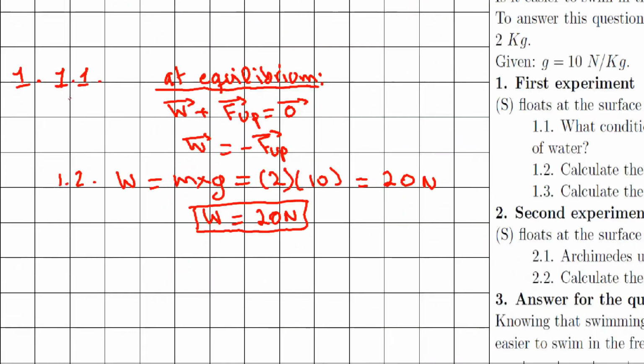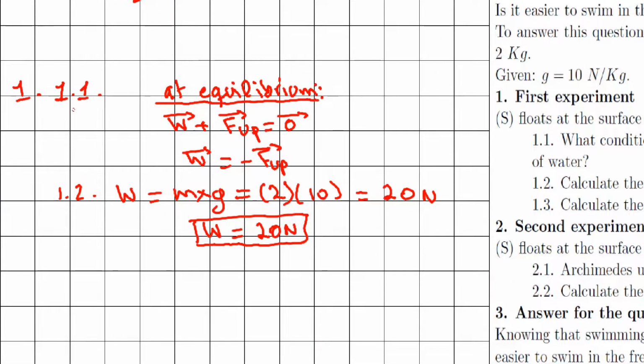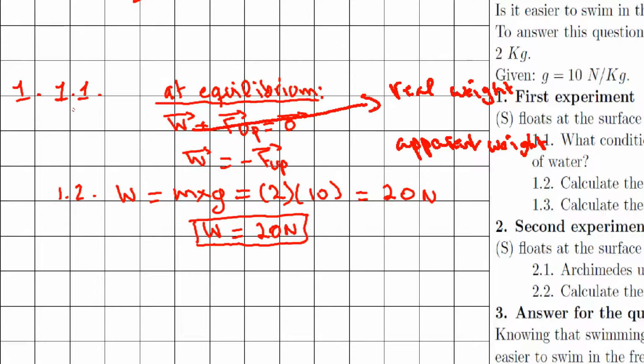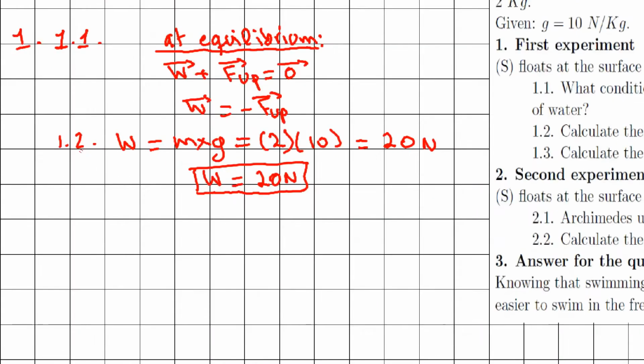And here, let me make the following note. Since we have a liquid, we must distinguish between two types of weights: the real weight and the apparent weight. But at the level of the forces, whenever we consider the weight, we will be talking about the real weight and not the apparent weight, okay? And here the magnitude of W represents the magnitude of the real weight vector W.